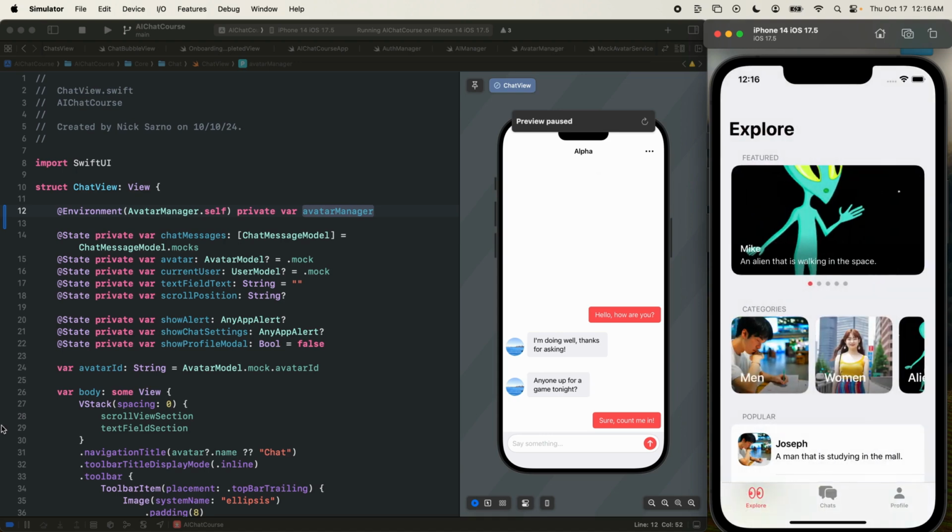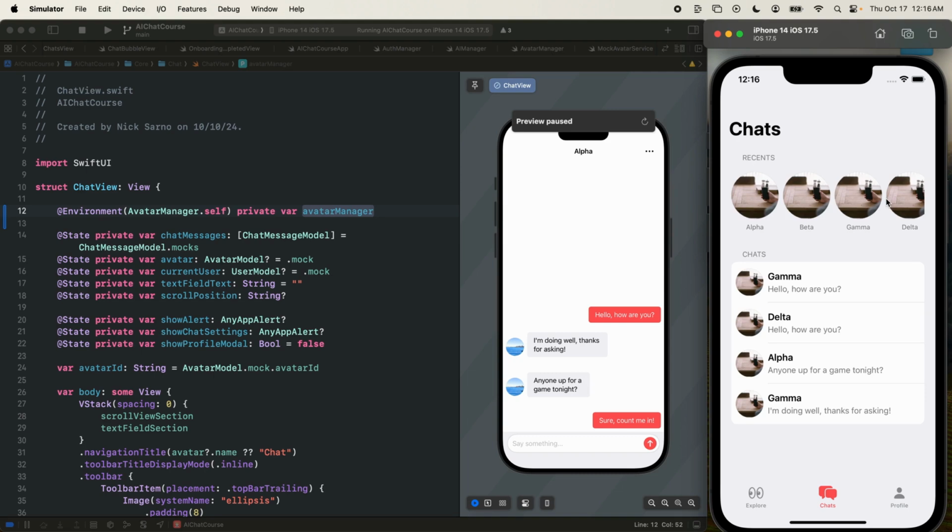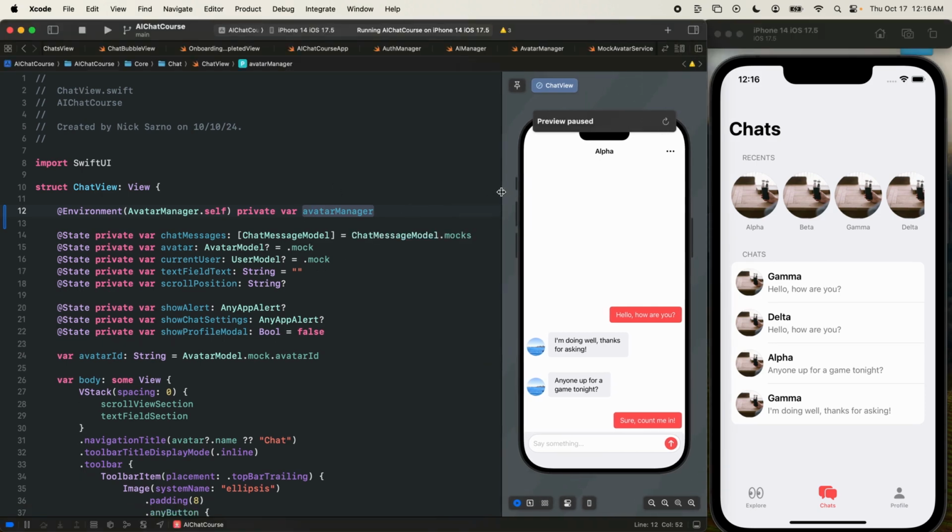Let's continue moving on here. So the next thing we're going to do is set up our recents section here. So this section, unlike the previous sections in our code, we're not going to use Firebase. We're going to use SwiftData. I'm doing SwiftData because I assume that a lot of people are going to have a question about how do I use SwiftData with this architecture, or even Core Data. Using Core Data or SwiftData is very similar in how we're going to set it up, so it wouldn't matter which one you wanted to use. But this is going to be essentially a separate dependency from our Firebase dependency.